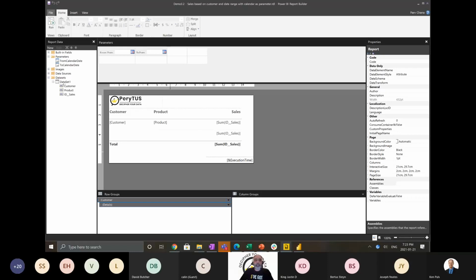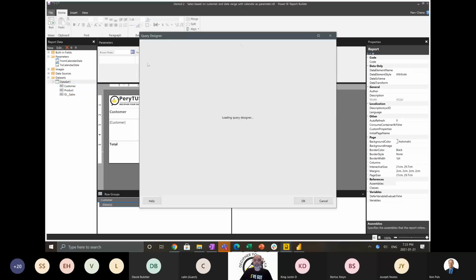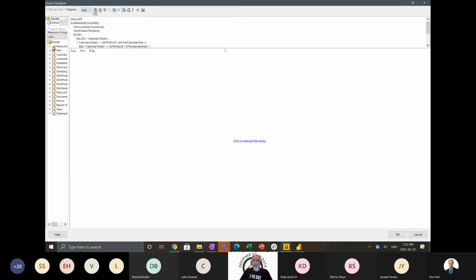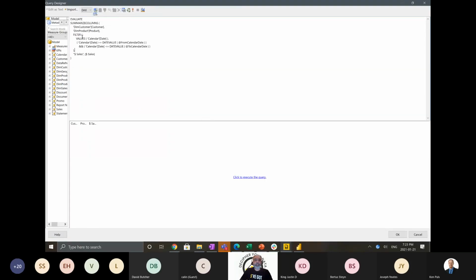And then what I did is, in my query, I added the DAX query, and instead of the whole slew of things which it did behind the scene, my final query is going to look very simple, and it's probably nicely formatted as well. So what I'm doing here is, of course, a simple DAX. I'm saying, okay, customer and product, and filter my calendar date. Because this is a text column, I'm going to convert it into the date value. So give me greater than or equal to from and to.